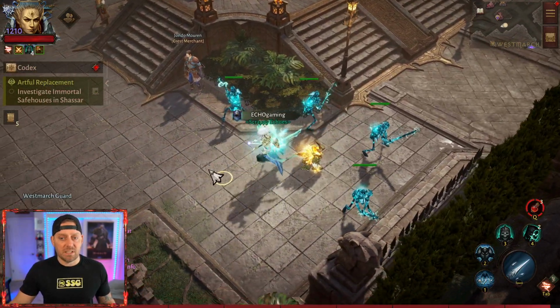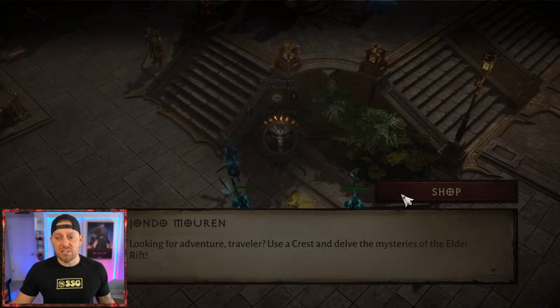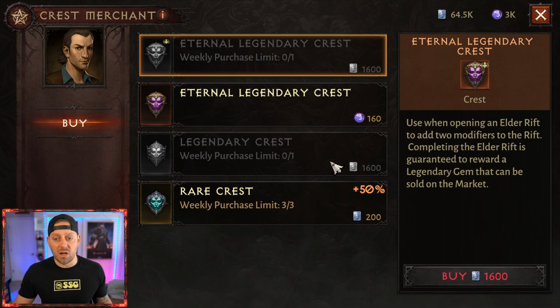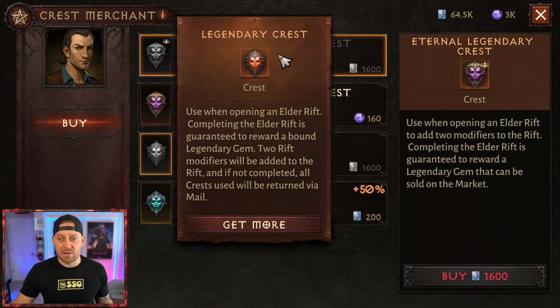Another thing worth noting that you should do every week is you need to go to this shop, and with the platinum that you're getting for free from the secondary gems we spoke of, buy the legendary crest, the red one.